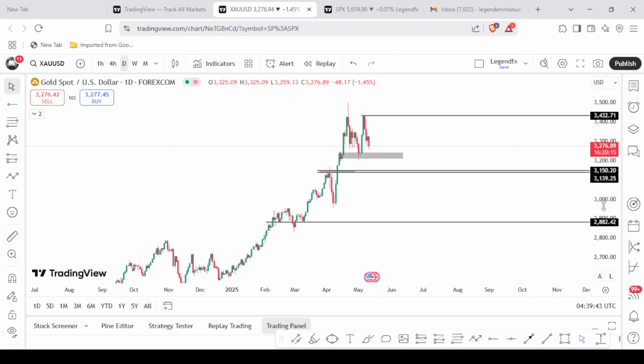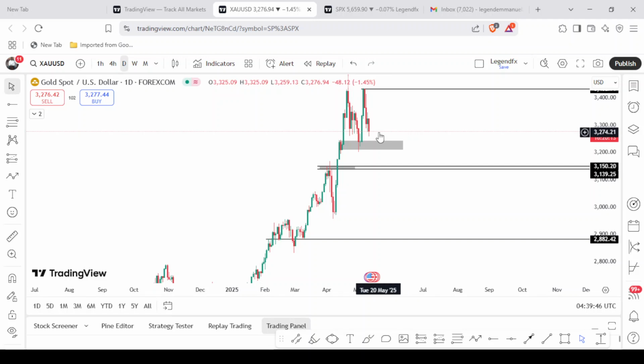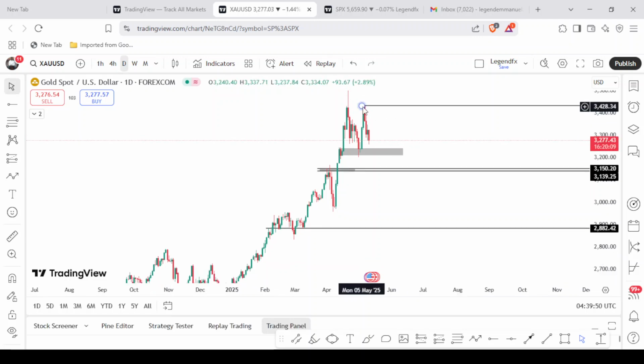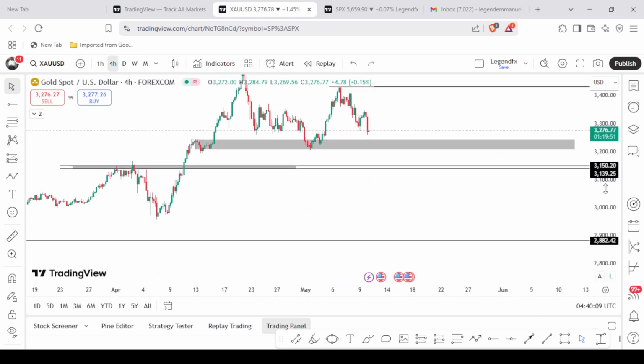Now let's look at the chart of gold. I was trading this gold as of last week. I closed my position at this particular zone here because this is my 100% retracement. I'm still very bullish on gold, but I close because this is a 100% retracement level, and that is where I always close my position. So now let's take it to the 4 hour and see something on the 4 hour.